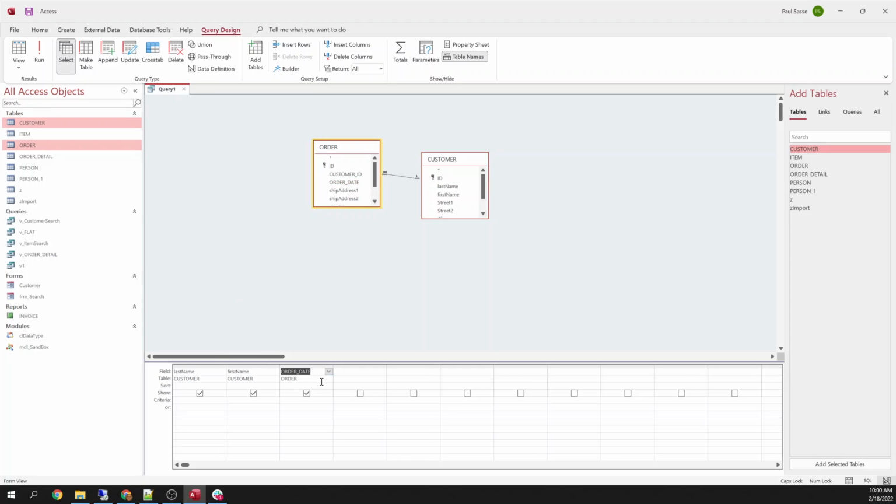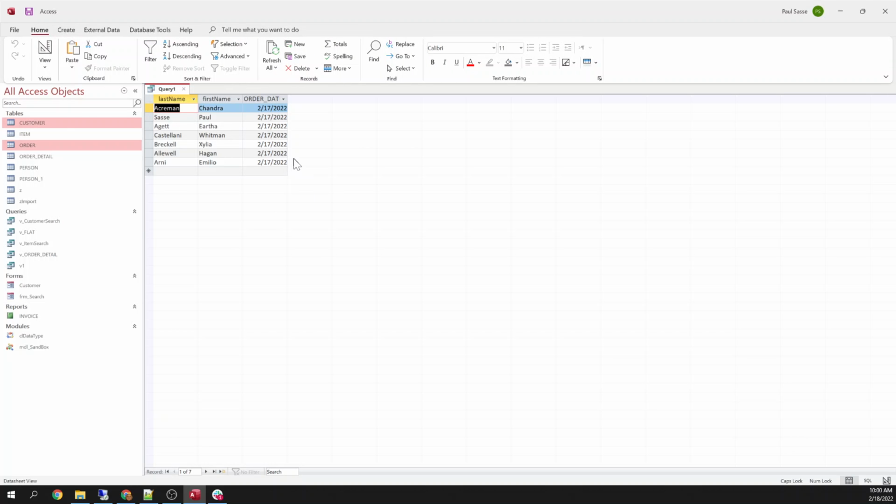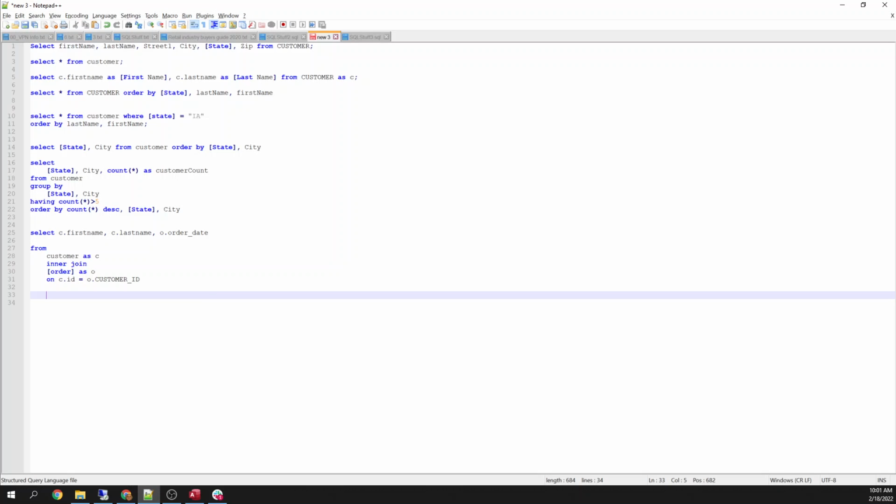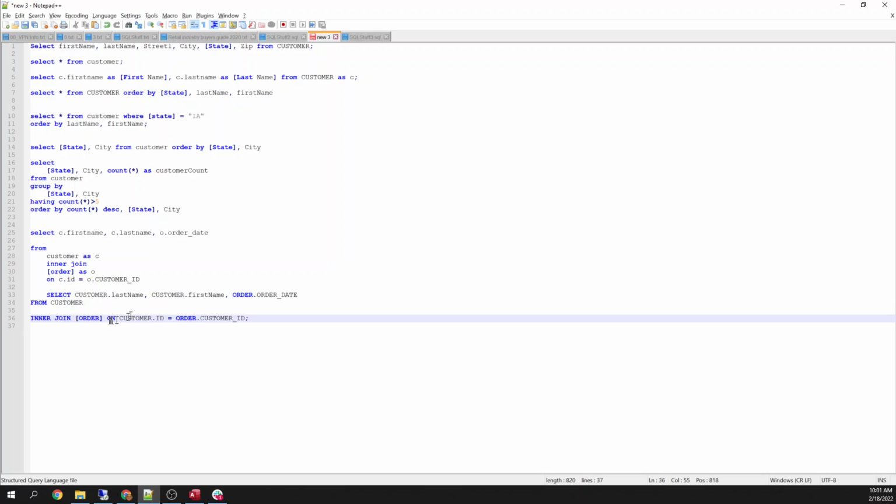So if you were to write this query this way, you're going to get exactly the same results. Same 7 rows, same fields. But look at what Access does. Oh, that's actually pretty clean. Access used to do a bunch of weird parentheses, and it still will if you do where clauses. Access did not alias anything. I'll copy this back into Notepad so it's easier to see. It did put the square brackets.